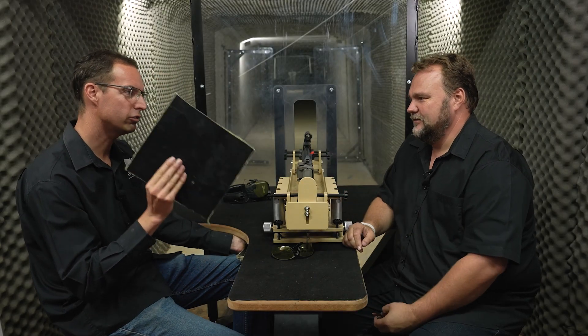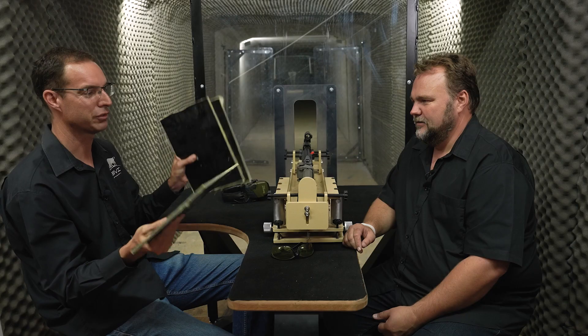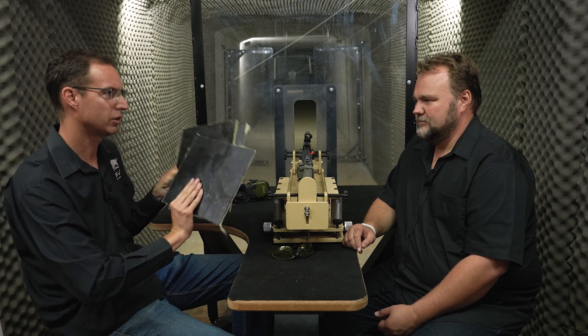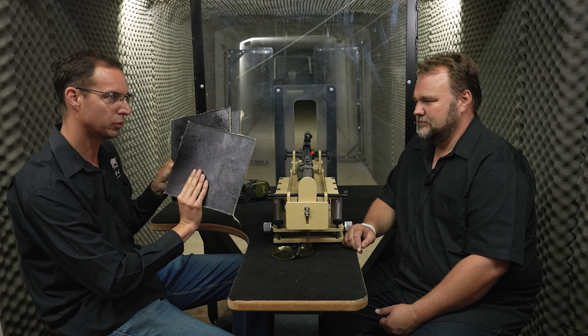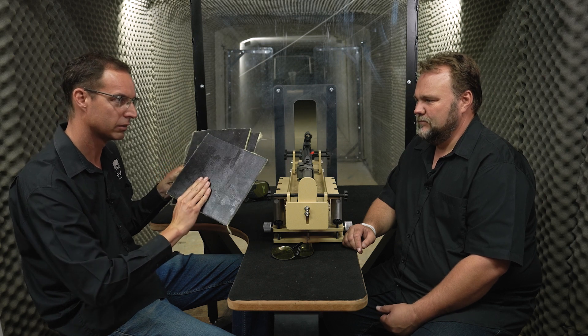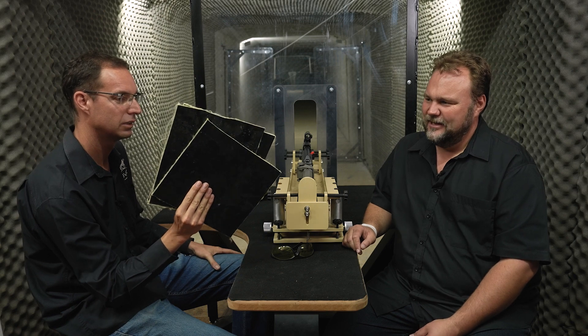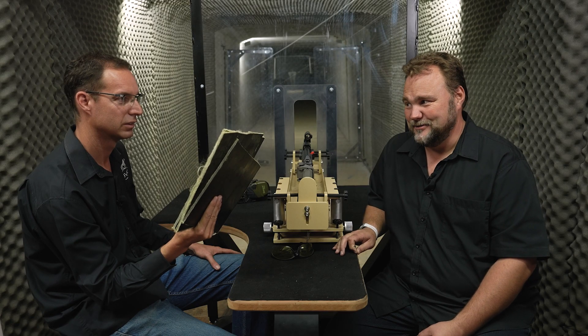But I've got a challenge for you today. Surely this one layer doesn't stop AK-47, we know. But I've got something here — two more layers. So surely three layers of Kevlar B4-level should be able to stop AK. That's a question we get quite often from customers, and during our ballistic research it's something we have tested before. I think it's time for you to see what happens. Let's shoot.